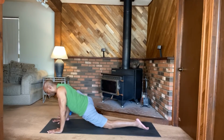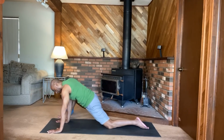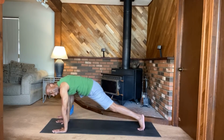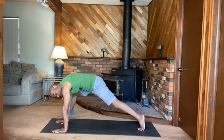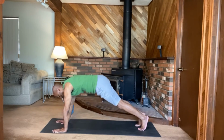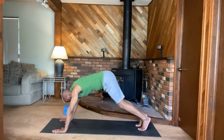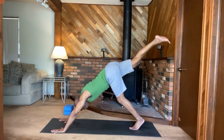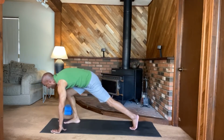If you made it down to your elbows, come back up onto your hands. Tuck your toes behind you so you can lift that back knee. Weights in the hands, lift hips higher. Slide right foot back, you'll be in plank. Take a shortcut to down dog. Okay, re-extending right leg up into the air, right foot to the top of the mat, high lunge.